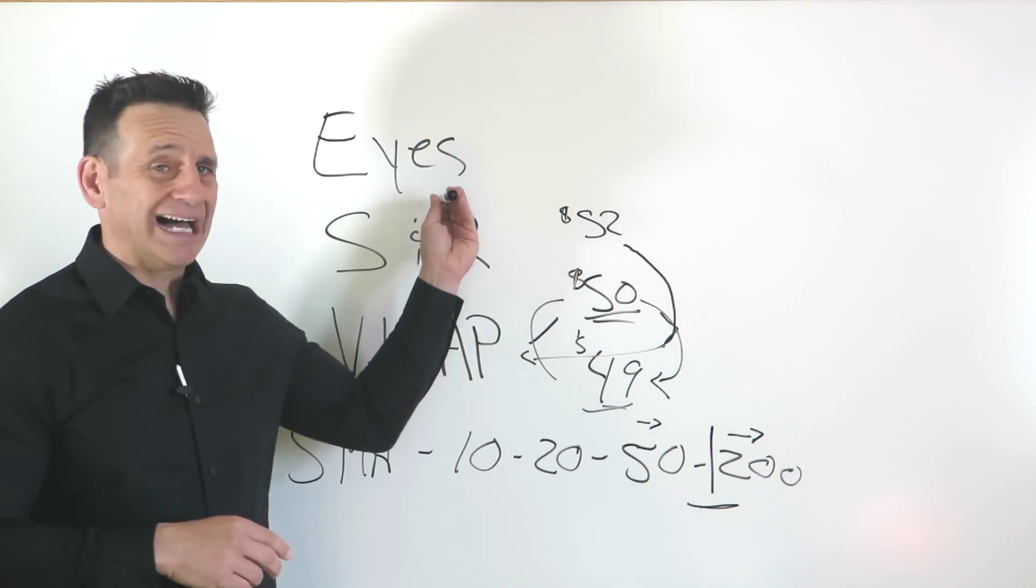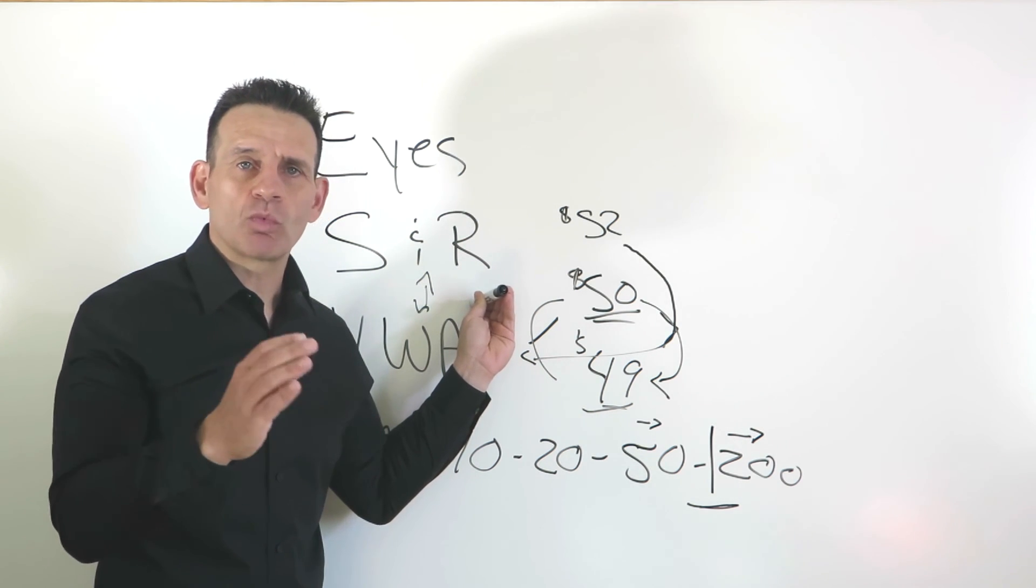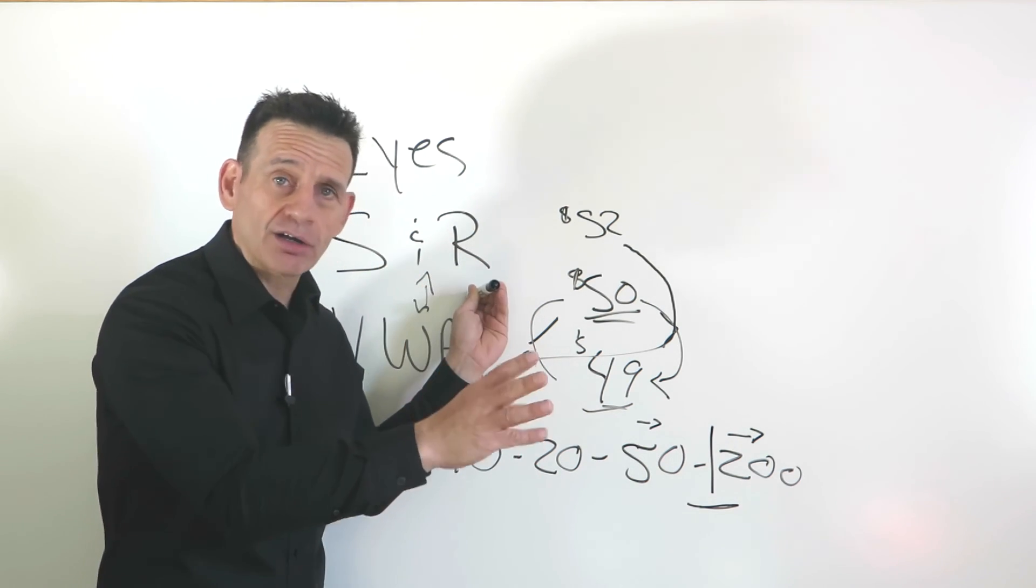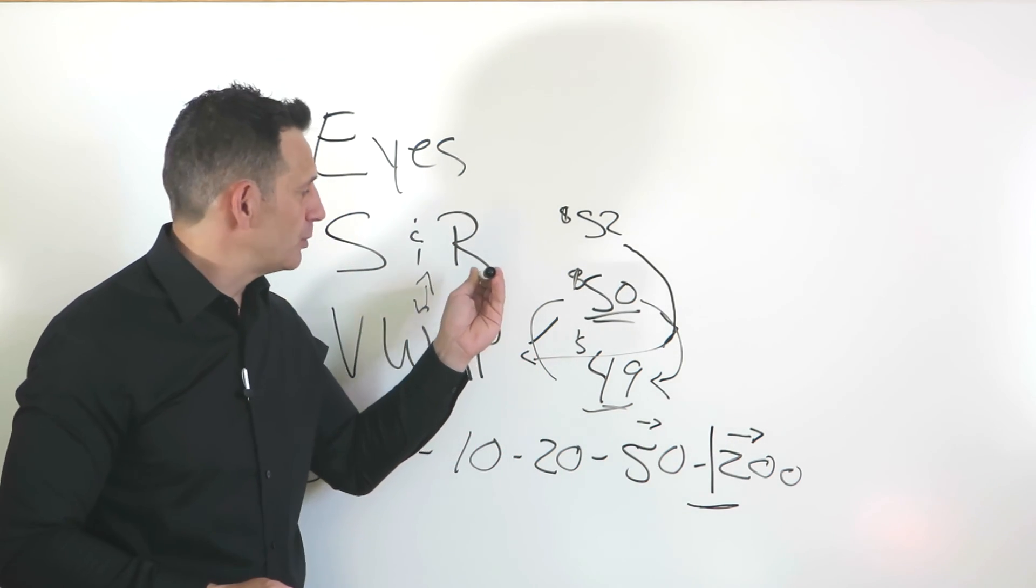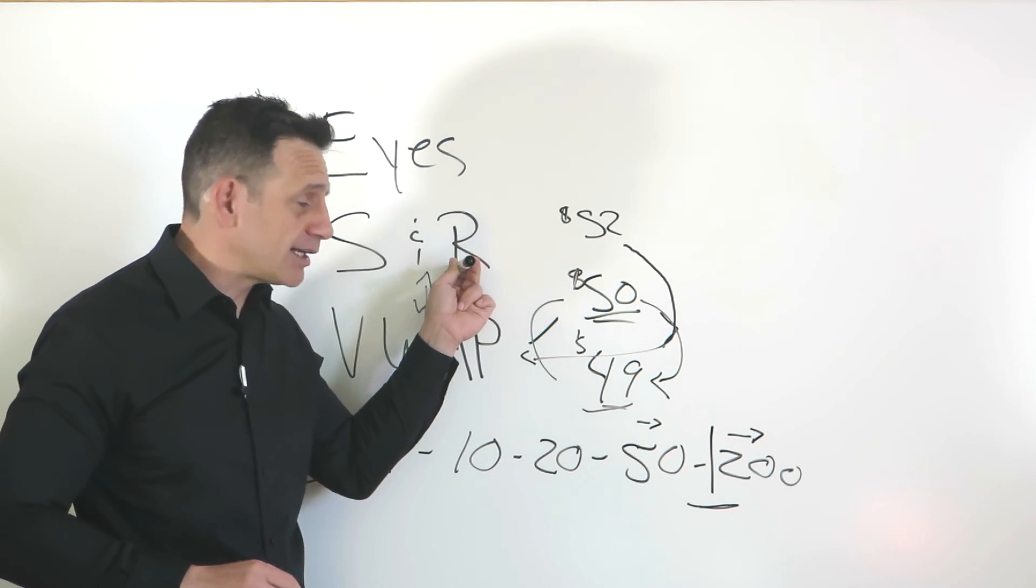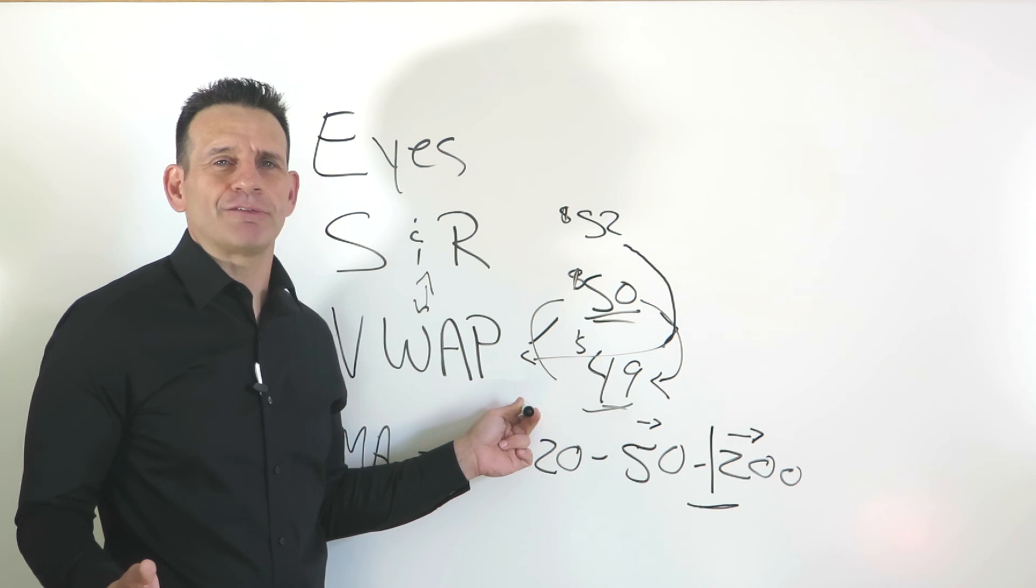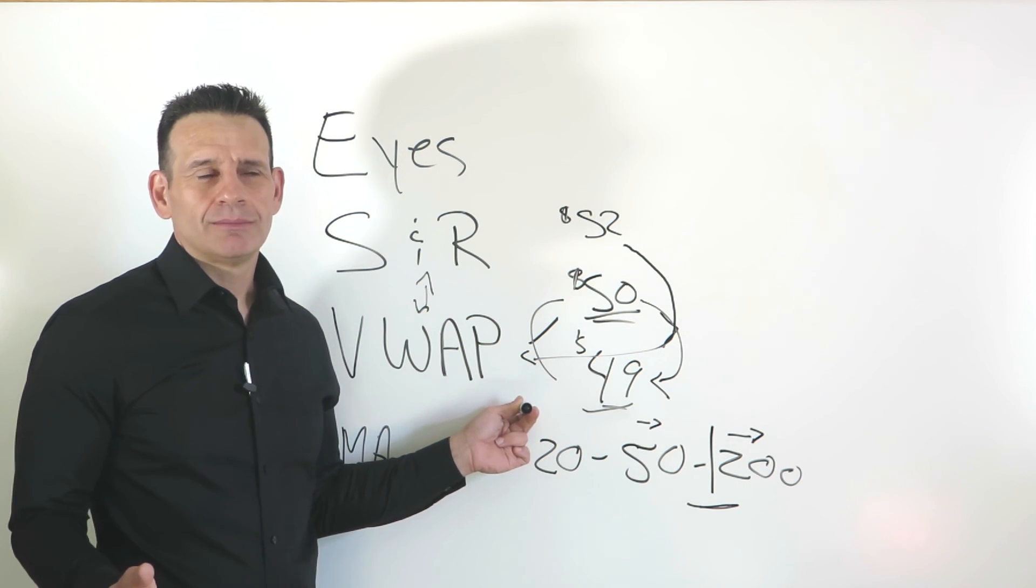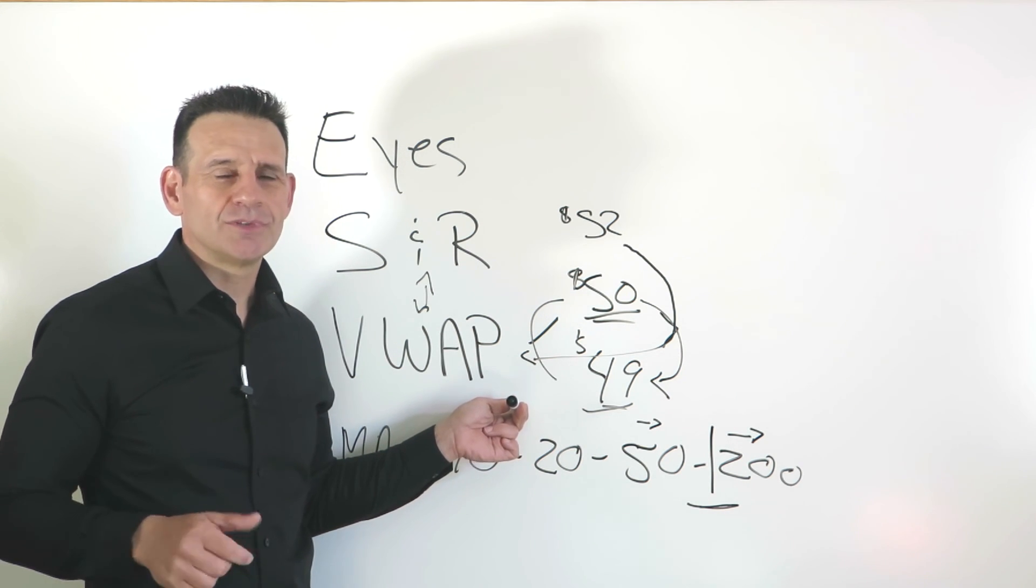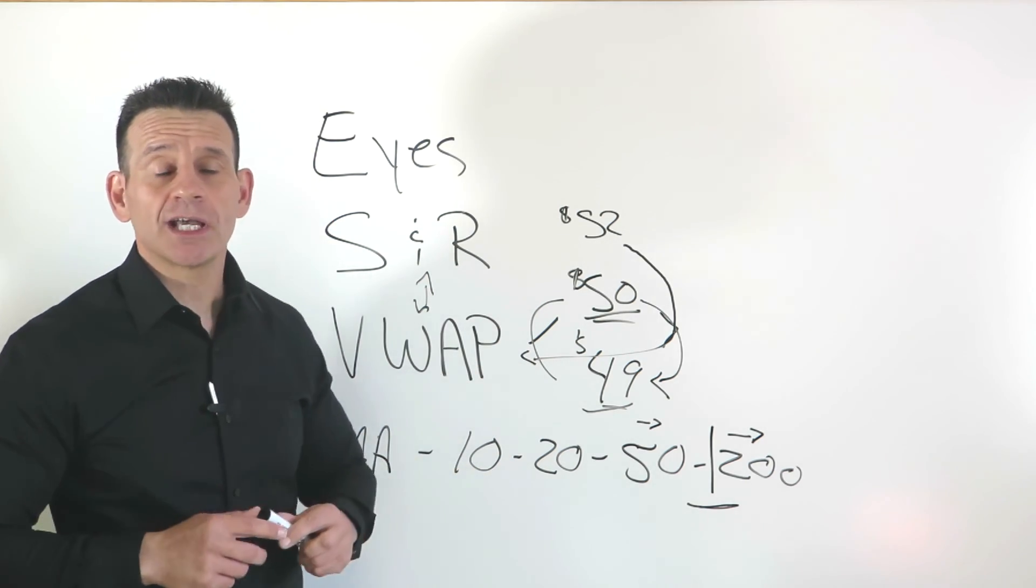Remember, everything starts with your eyes, what you see, then it goes to support and resistance where buyers will step in and help a stock, where sellers no longer want, where people want out of the stock and they begin to sell. You'll be able to pick up 99% of all the information you need about a stock right here at support and resistance. The rest of these, they're just like salt on top of your fries. You're going to eat the fries anyway. But you'd like to have some salt on them, right? You know, it's like the cake with the icing. You're still going to eat the cake. But give me some icing, right? Just a little icing. So I hope this helped you guys out.